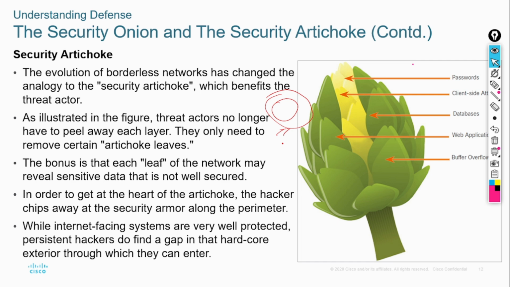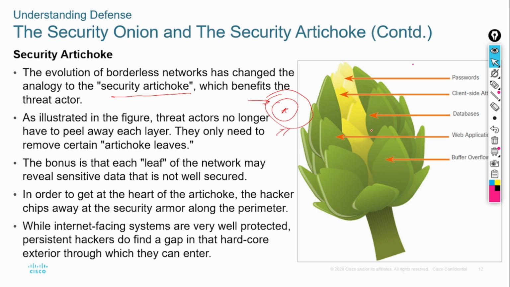And so we have what we call a borderless network in most places. So what we refer to as the security artichoke. I hope I'm pronouncing that correctly. And this one benefits the threat actors quite a lot because we don't have these layers that will delay the threat actors from getting to the asset.